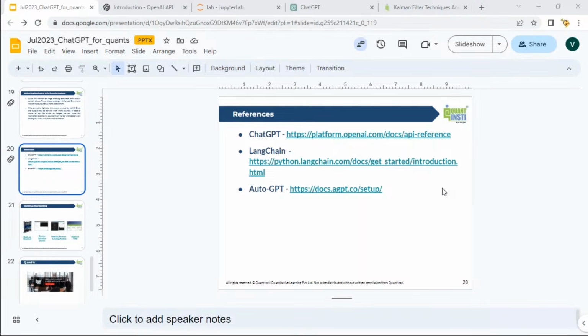Okay, Victor asks, is AutoGPT able to generate a backtest library by itself in, say, Zipline? That's a very interesting question. I haven't tried it, Victor, but I do know that AutoGPT has this amazing ability to correct its own code and stuff. So I don't know, maybe you'll have to try it out. If you do try it out, I'd love to hear what comes out of it. I haven't tried it, specifically what you asked me now.